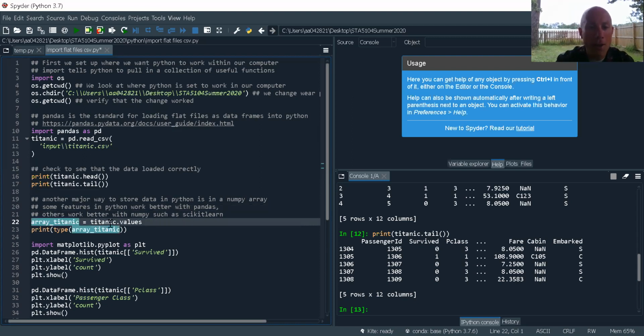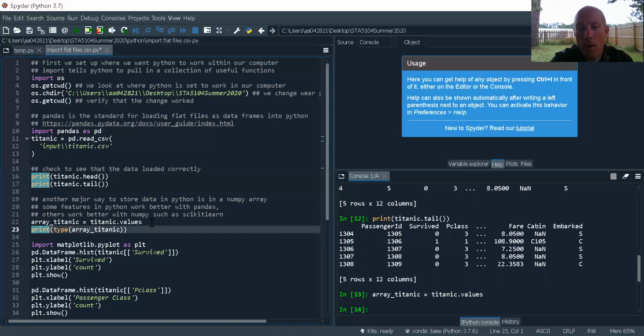So here's what I'm going to do. I'm going to take Titanic.values. This values, when I apply it to the Titanic data set, will create an array, and that will work out with the NumPy array. A lot of the mathematical functions that you will need for your analysis in Python need NumPy arrays. All right, so let's see what happens.